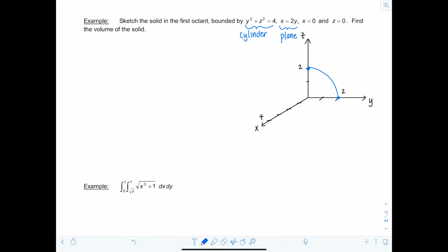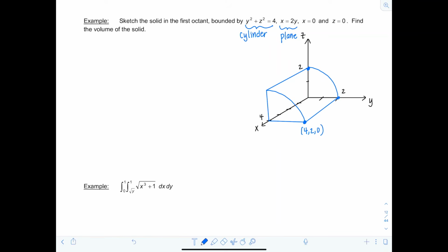And here we go. So we'll extend this portion parallel to the x-axis, extend this portion parallel as well, come down here and across. Let's fix that little bit up so it looks perfect. Good, good, good. And down here. So this point right here is 4, 2, 0. Okay, so I've got my cylinder going on.